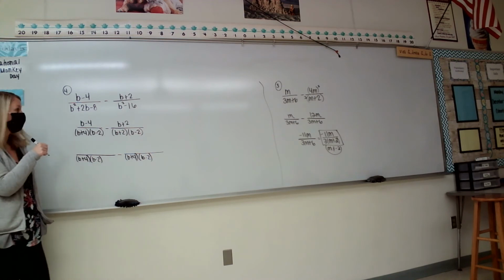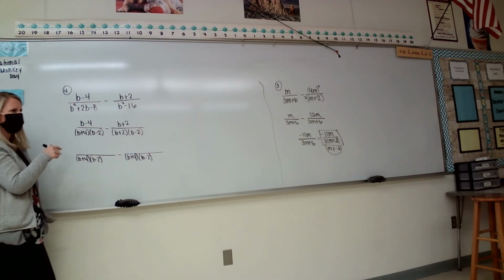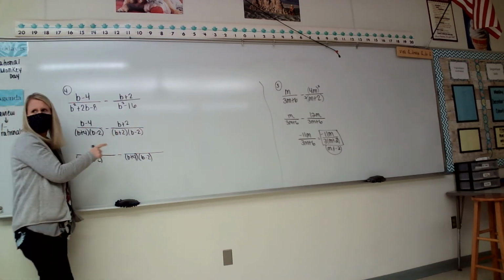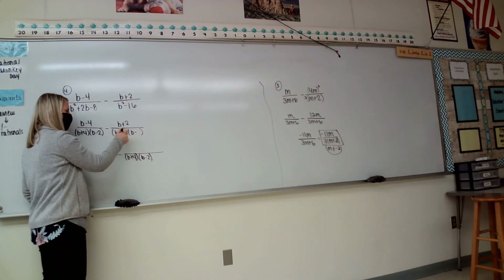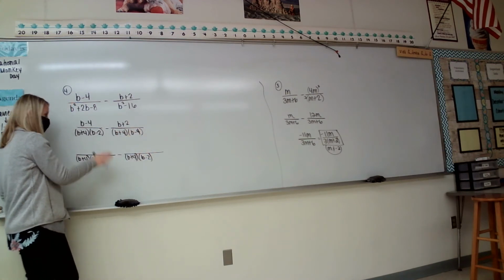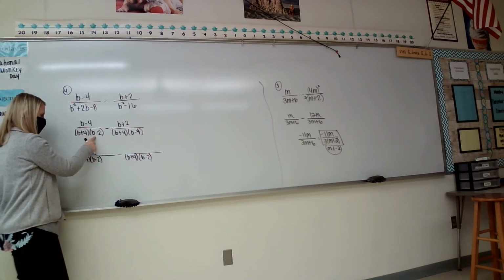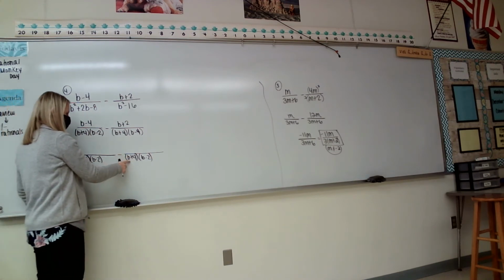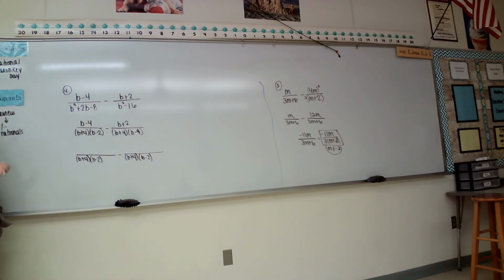Yep. Wouldn't that be b plus 4 and b minus 4 since it's 16? Oh yeah, where was I getting 2 from? Thank you. I'm sorry, I was just writing so many 2's there, I got a little crazy. So be careful. Don't be like me. Okay, this is b plus 4, b minus 2. Okay, I'm good. Thank you for telling me because I would have just gone crazy.